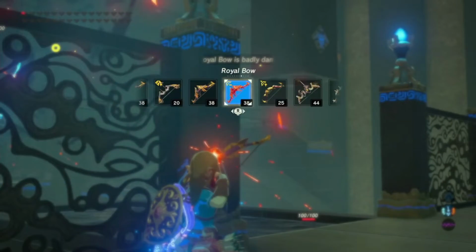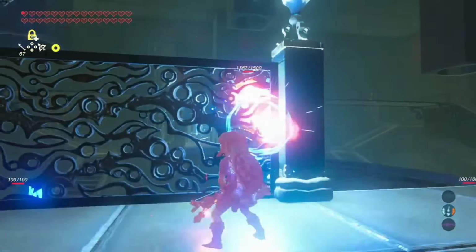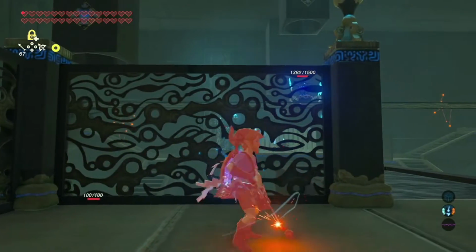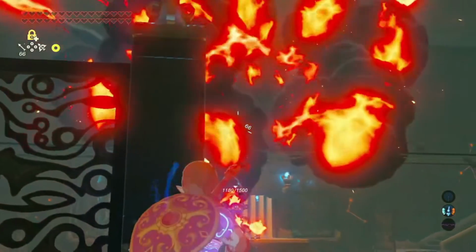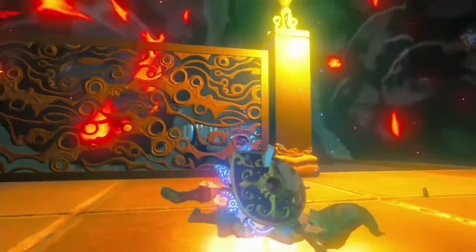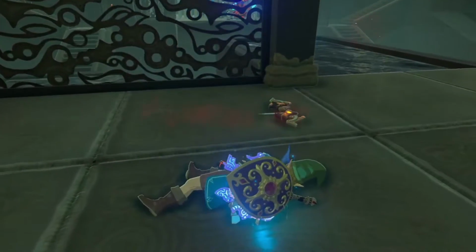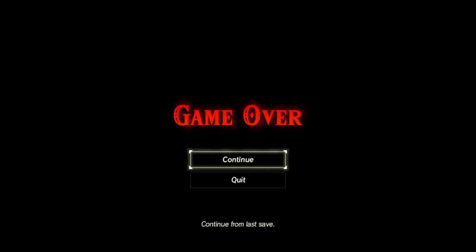Oh, I gotta get a better bow. Get a stronger bow for this. Luckily they put this wall here so you can't get hurt by this thing. Knock him down. That's the best way of doing it. Ow! Okay. That was not the smart part of my plan. I'll be cutting myself until I get back to that spot.